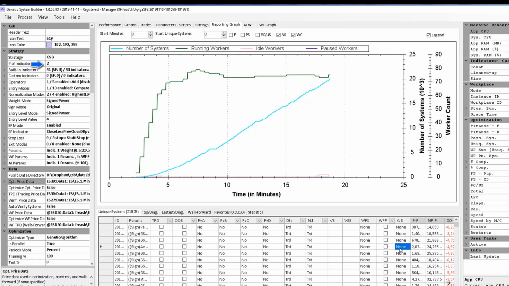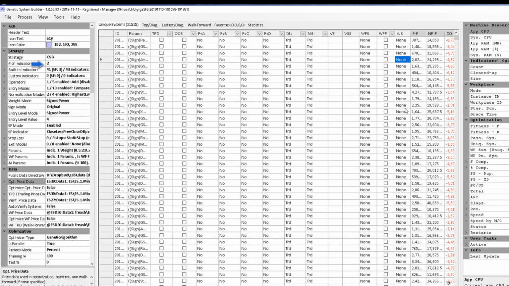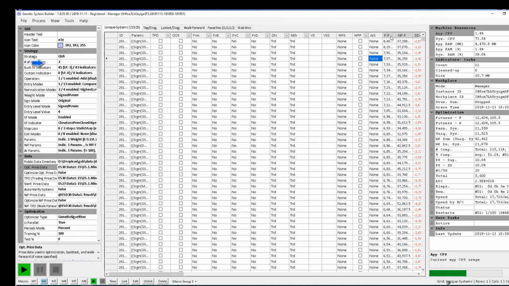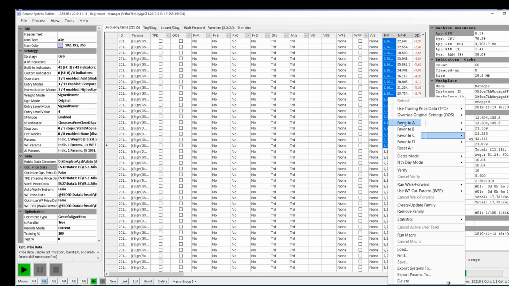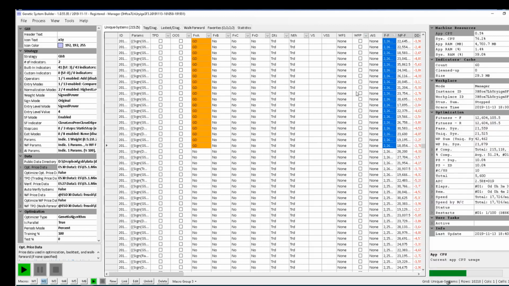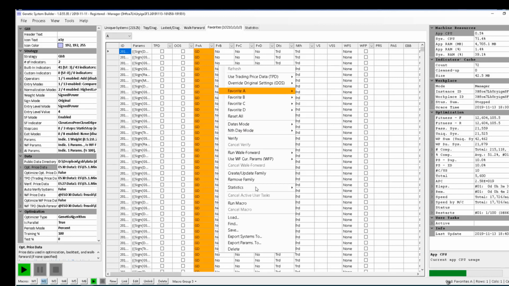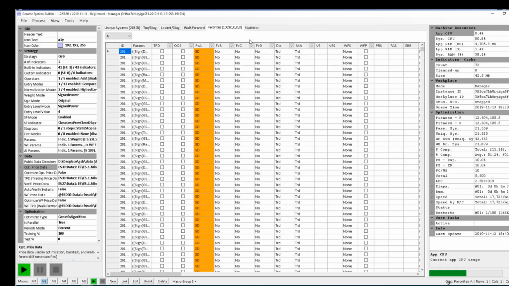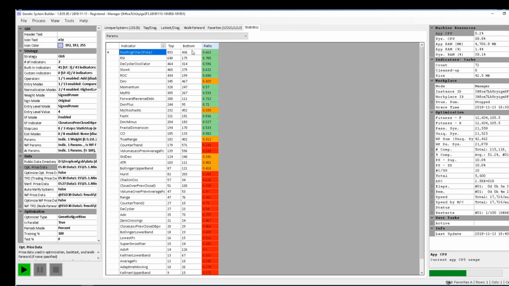As a comparison, I'm now going to do the identical test, but using two indicators instead of one. Click there, scroll halfway down, hold down Shift and click, right click, favorites, right click, do statistics, save parameter performance, and here we can see a similar but different set of indicators. So we've actually got more than 9 in green, so we'll just pick the top 9.